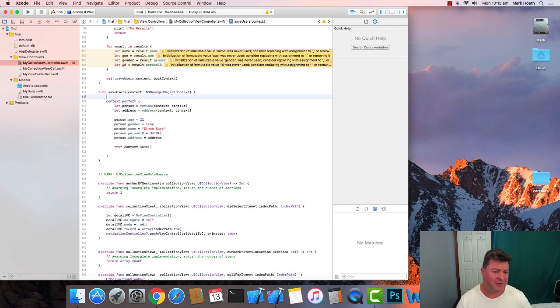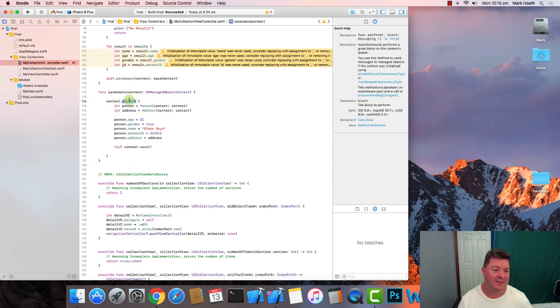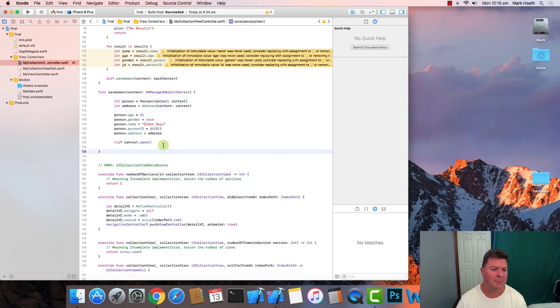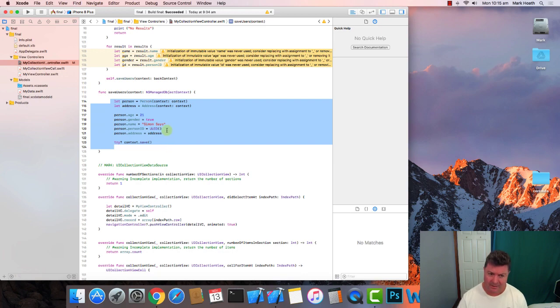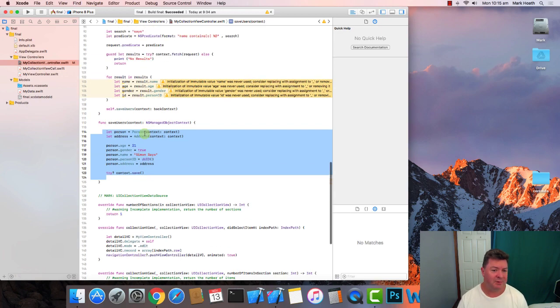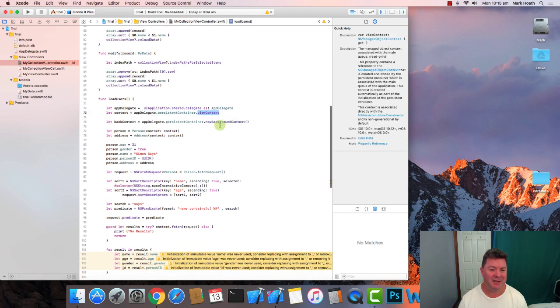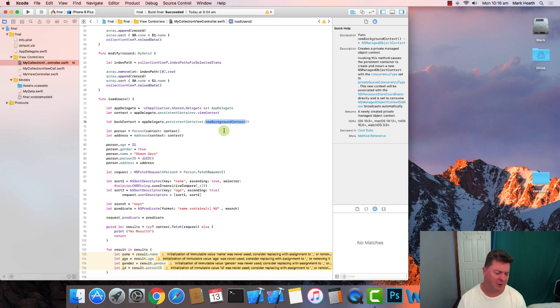You should simply just call context.perform, and if this is a background context, it will perform it on the background queue, and if it is on the main queue, it will perform it on the main queue. That's how you can guarantee yourself that you are on the main queue or on the queue that the context was created on, and that is obviously how to get the main queue context, and this is how to get additional background contexts.